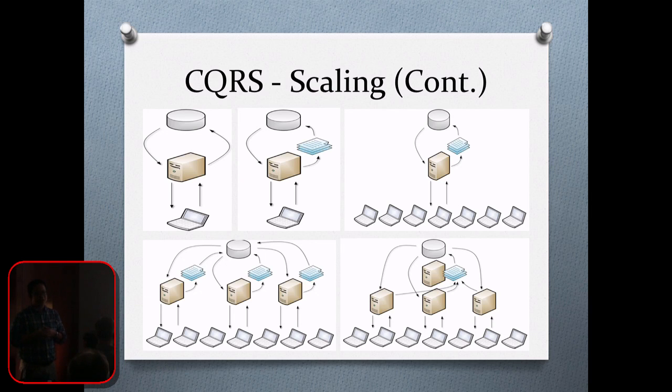Because in order to scale the command, you have to do parallel, or asynchronous, or some fancy technique. But in order to scale the query, you may just simply add more servers in the web farm. It seems easier to scale the query. Or you can write a better index or whatever, right? So scaling the command seems to be harder.